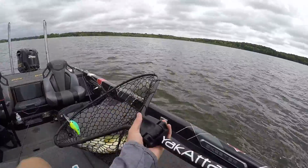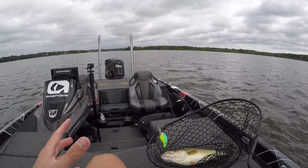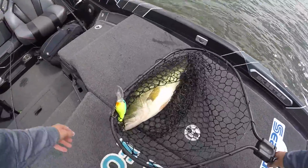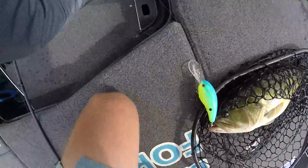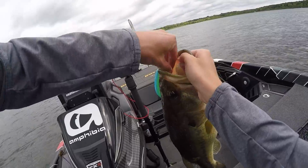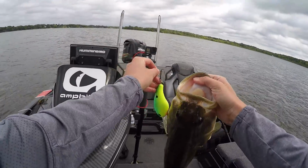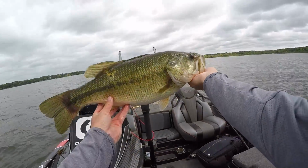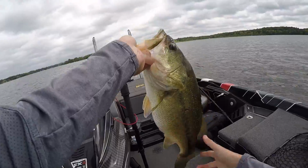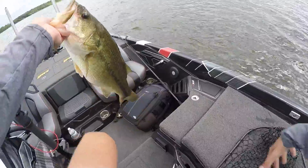Okay, folks. Oh, this might be my biggest Minnesota bass ever. I'm not joking. This is big. I need to get a camera first to show people that you can catch Minnesota bass on a 10XD. Wow, that's an absolute chunk right there. Despite him only having two little treble hooks, he was hooked pretty good. That thing is fat. That's over 4 for sure. Might be pushing 5. I'm gonna put him in the live well for one second, recuperate him, and then get some pictures and a weight.